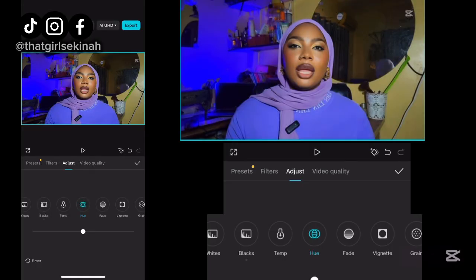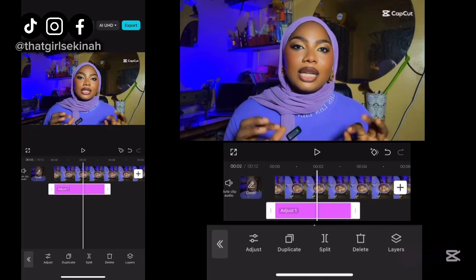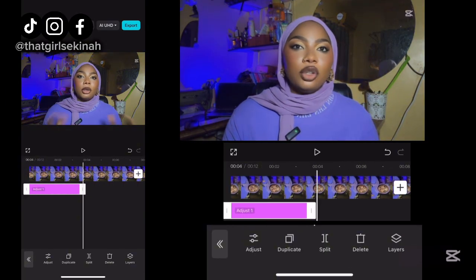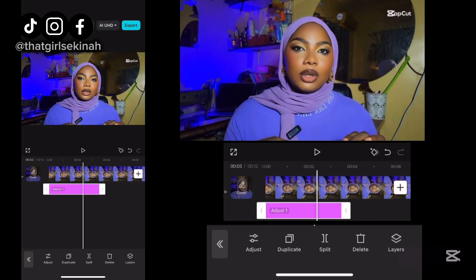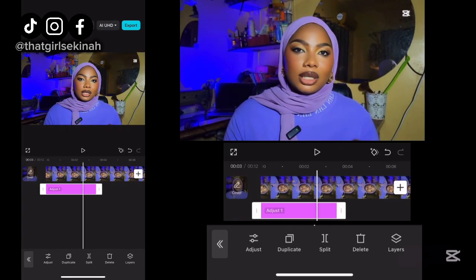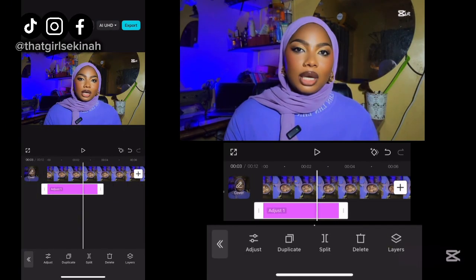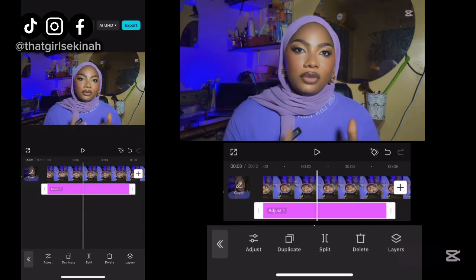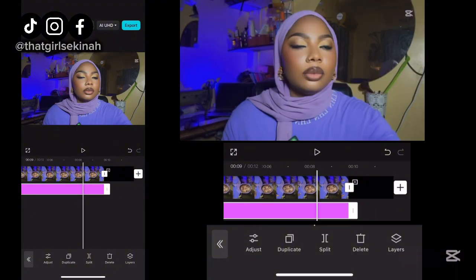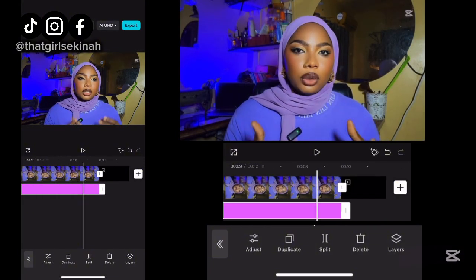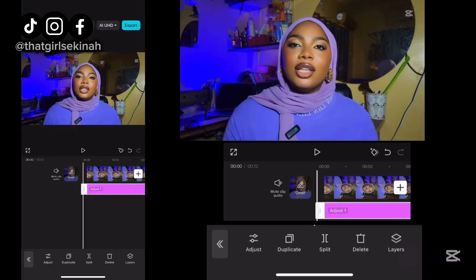Now you click on the check button on the top right corner and you can see that your adjust has been applied to the video. But as you can see, it has only applied to a portion of the video. Now I'm showing you the difference in the enhancement. You can see visible difference between the adjusted and unadjusted section. To apply the adjust effect to the entire video, tap the purple adjust bar and drag it across the full length of your video. Now the entire video is adjusted and you can see how clean and vibrant it looks.